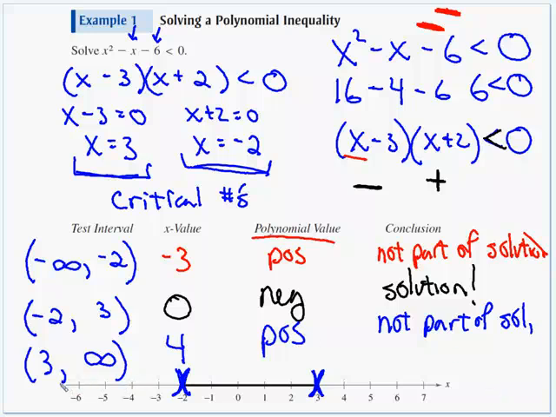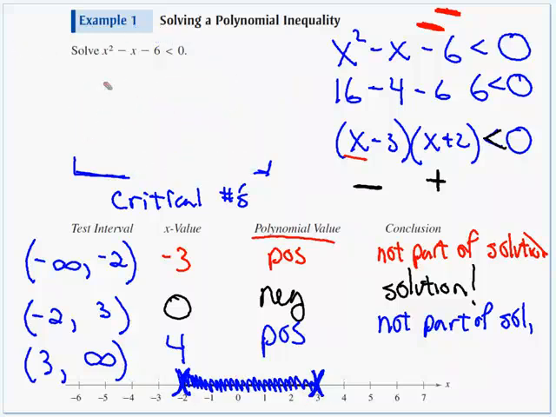So when we come down here to our intervals, we know that from negative infinity to negative 2 is not part of the solution, but from negative 2 to 3 was. So I'm going to really color this in with blue here. And then when we went from 3 to infinity, that was also not part of the solution set. So the only numbers that will work and make our inequality a true statement are the numbers between negative 2 and 3.